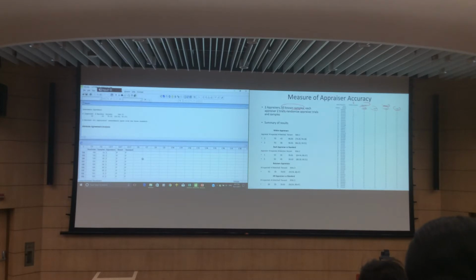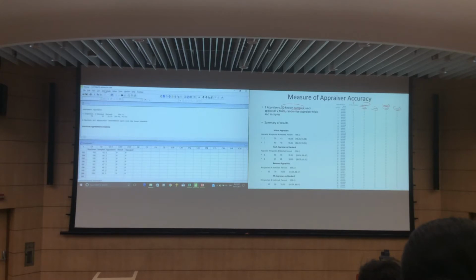This one, now, Minitab wants to put you all in a row. So this is a sample all the way to 50. Appraiser 1 does 2 times, so that means you have all the 100 for appraiser 1. And then this is the result, and this is the standard. There are 2 appraisers, so altogether there are 200. Minitab wants to do it this way, okay? Because it's results by columns.